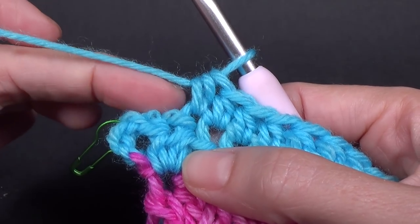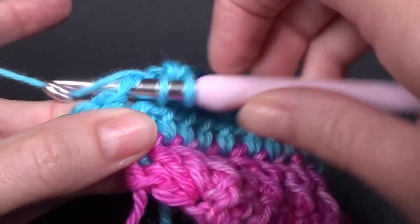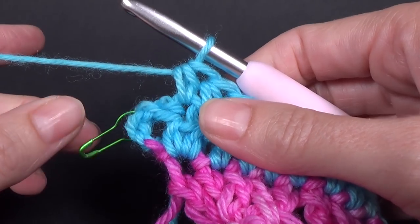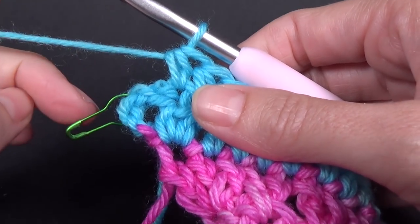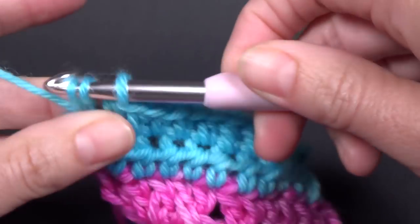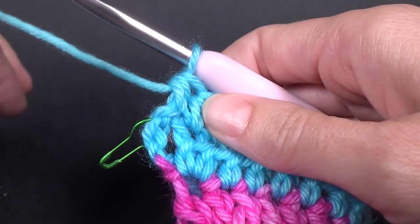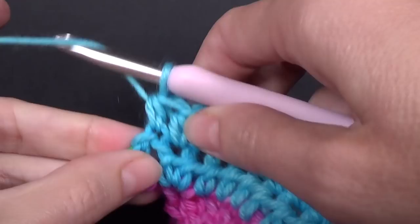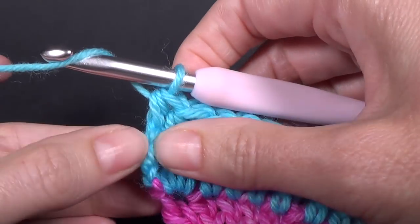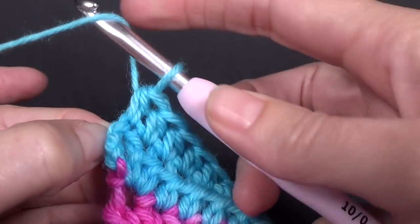So we have our two stitches left and then we have our chain three on the end. So we're going to go all the way across and we are up to our increase end. Again, I'm sorry if this stitch marker is different, but this is the increase end. And I'm sure this far into the shawl you've remembered which is your increase and which is your decrease end. So to do our increase on the end here, we want to find the top of the chain three. I'm just going to remove that stitch marker so I can see. So it's just here. We're going to go through both loops.